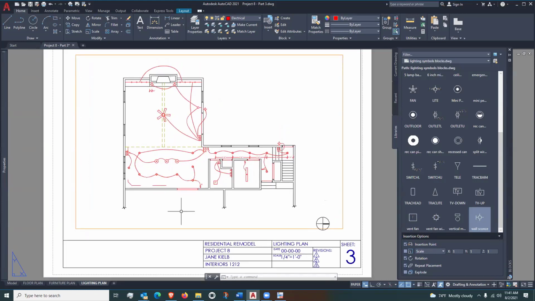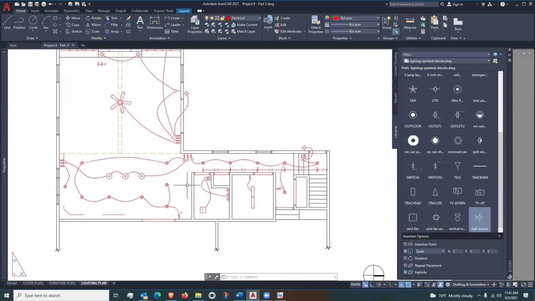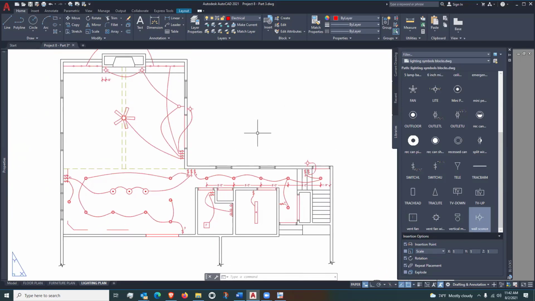But so for your homework for today, that's due on Thursday, all I'd like you to do is this third sheet, the lighting plan, and put in your light fixtures, your circuiting, your switches, dimensions, headers, and make sure that you have the correct layers frozen in this viewport, which would be the furniture, the millwork, the doors, the poche, the hatching. Those should be frozen.